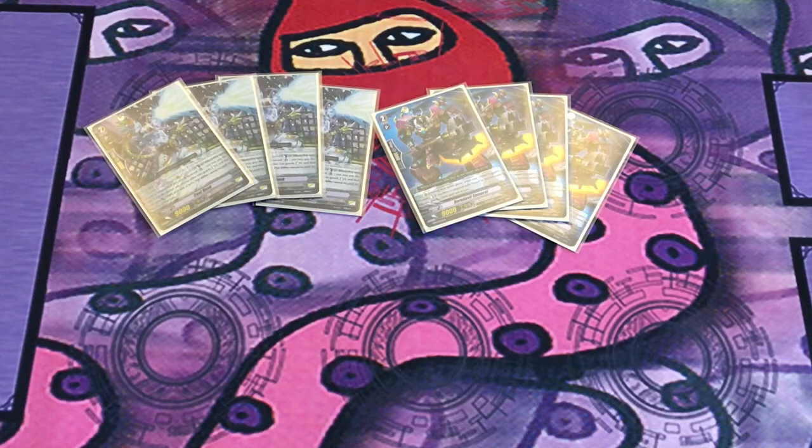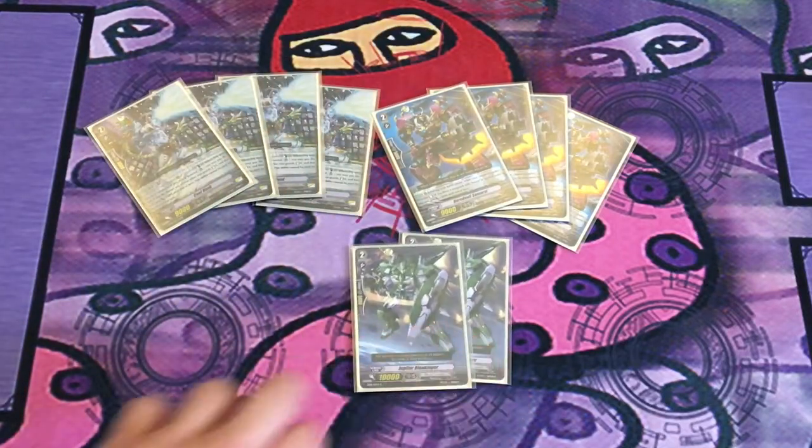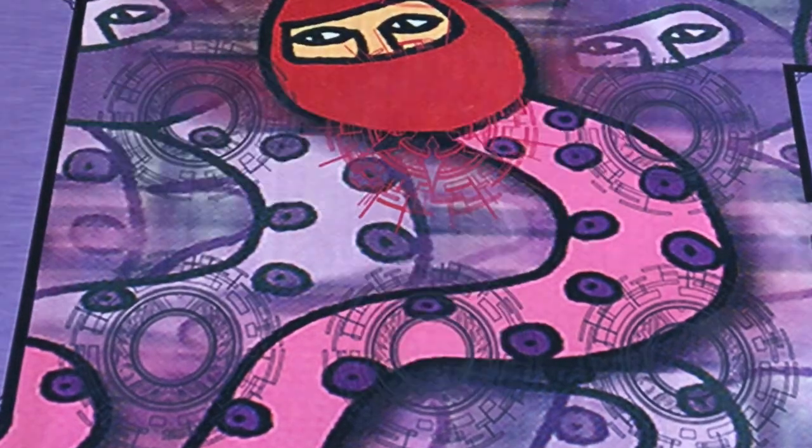Definitely need this guy in Asura decks as well. And then we got 2 copies of Jupiter Blaukluger. Jupiter Blaukluger, I run that because it looks cool. And the last grade 2 slot is kind of a throwaway slot. So yeah, let's go into the grade 3s.